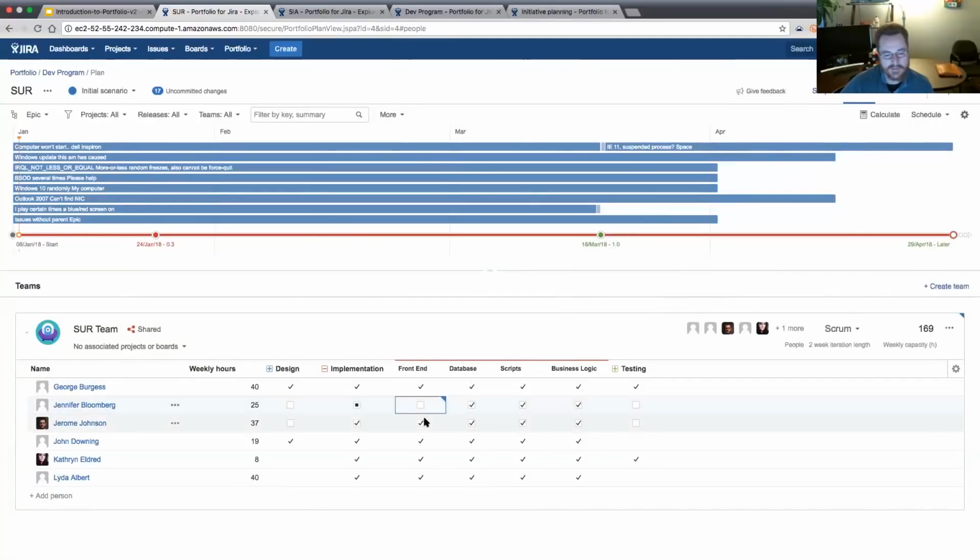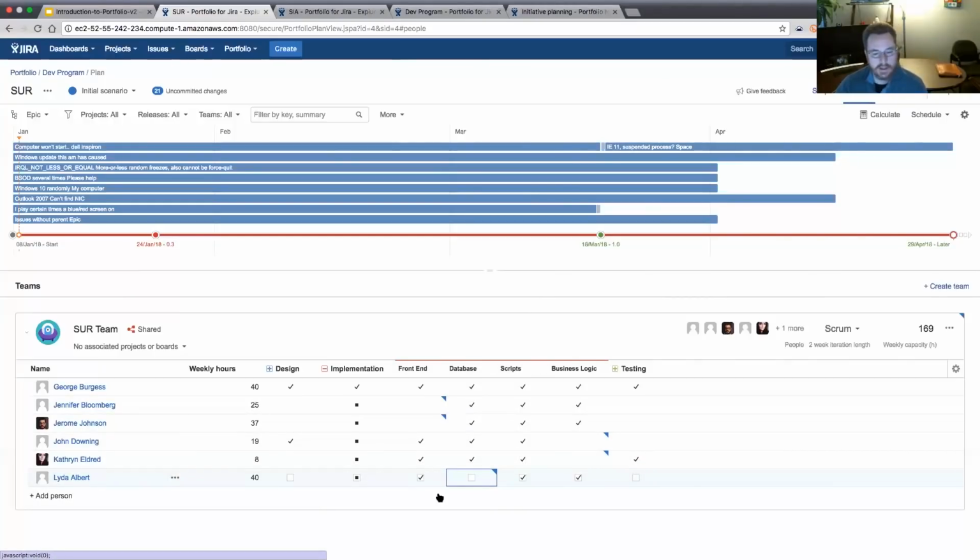Usually you would only have some folks that are set up for different capabilities, and you can very discreetly identify who has what skills, whether it be front end, database, scripts, business logic, or purely testing. Maybe you have Node.js as a middle tier on your application, so your front end folks have capabilities of front end and middle tier because they're good with JavaScript, but they don't have the server backend or business logic or database capabilities. And this is where you can identify that.